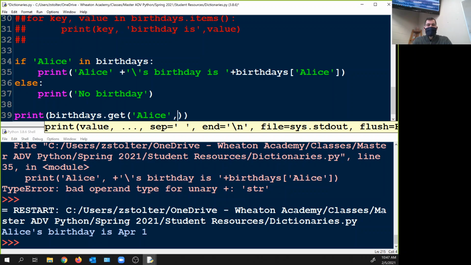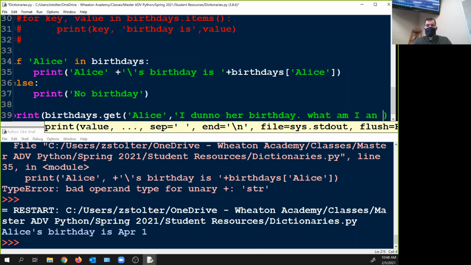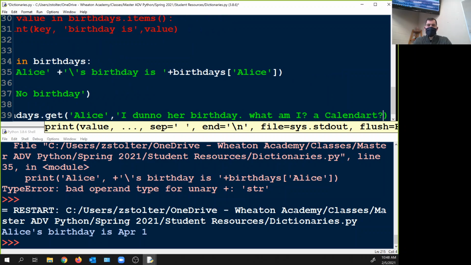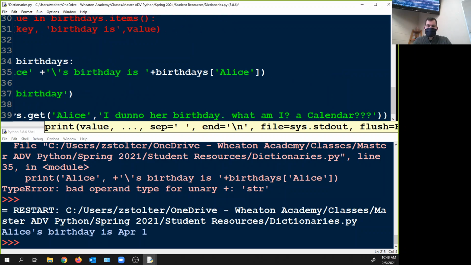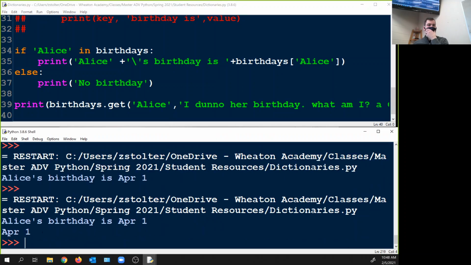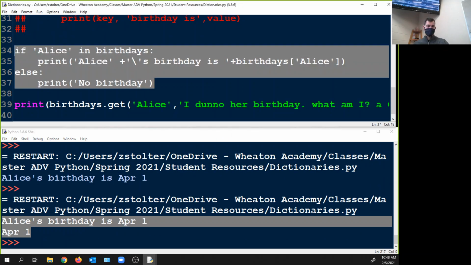What do we want it to say if her birthday's not there? No birthday? I don't know her birthday. What am I, a dictionary calendar? Okay, so we're going to print. Okay, so we can comment this out.